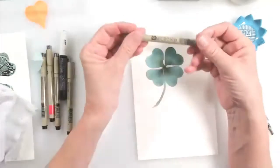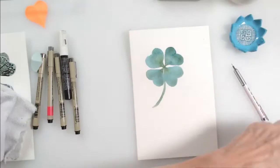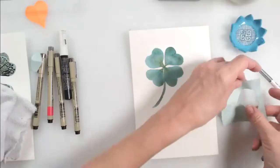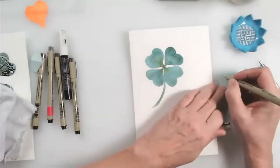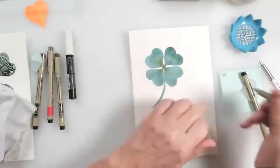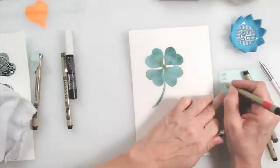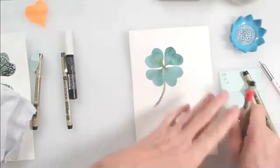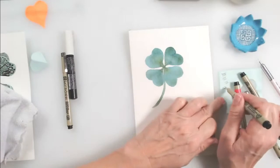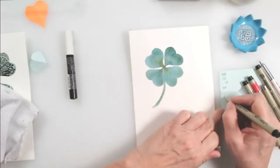What I use for doodling is a Micron pen, and this is a 0.03. I always like to check. If you're not used to doodling, it's nice to have a piece of paper, like my little Post-it note here, and test your lines on it and make sure your pen is still wet. Sometimes pens dry out, so test it and check out your line width. It's also good to practice the lines. You've already done your painting, and here's a thicker one. There we go. It's good to wind down and start slow.